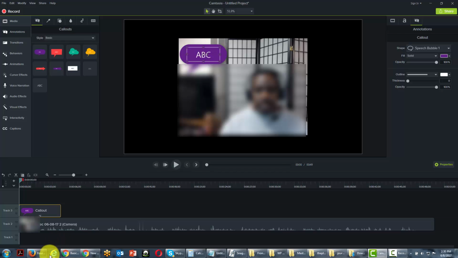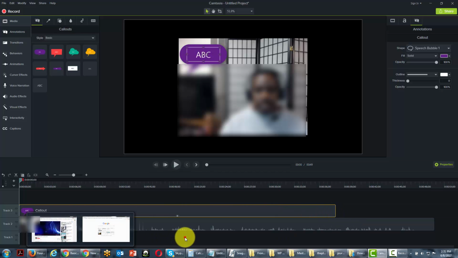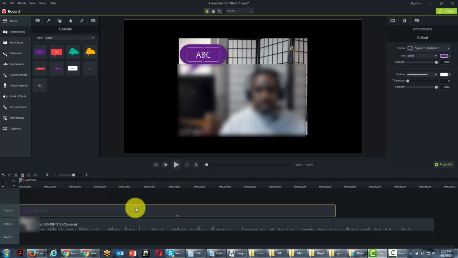We can determine how long we want it to appear in the timeline. And if we don't like it, we can just take it out.